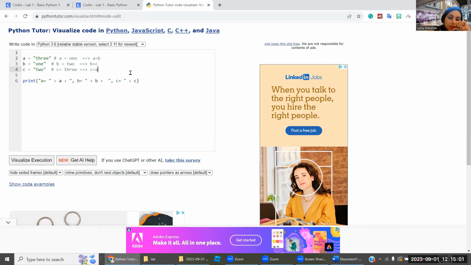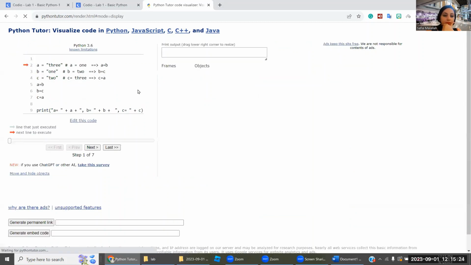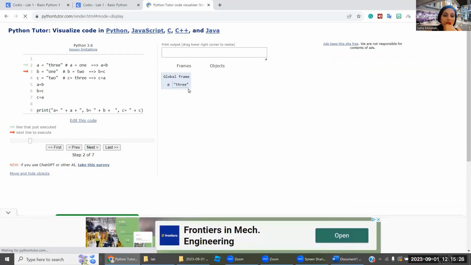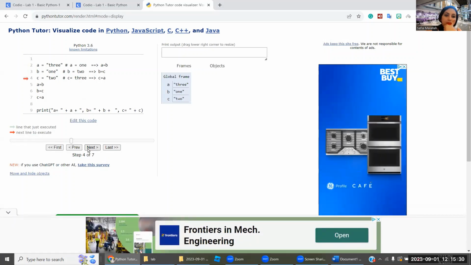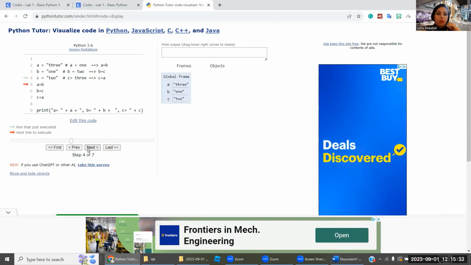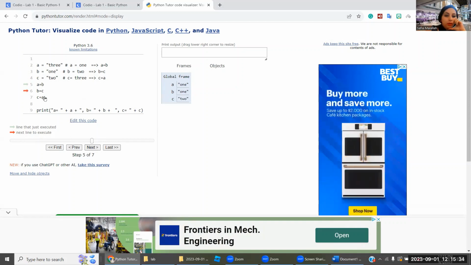Okay. If I just wrote those down directly, which is A equal B, B equals C, C equal A, let's see what's going to happen. So we started with A equal 3, B equal 1, and C equal 2. Okay, and now let's start with our code. So now A was changed to be 1.